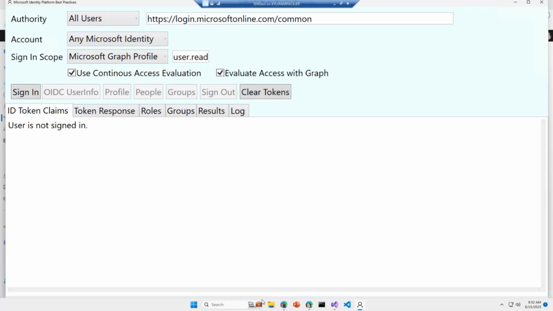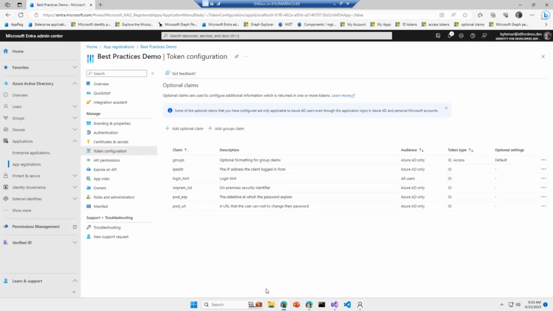I have some various capabilities in my application, and I want to be able to assign users or groups to that capability. So instead of dealing with groups and group IDs and having to have some kind of map between the group ID and my application's capability, instead, I'm going to define roles for my application.